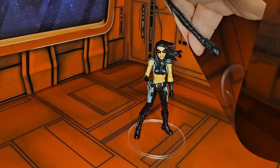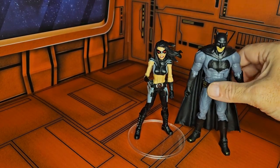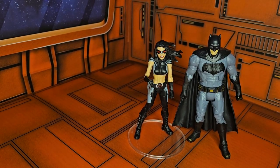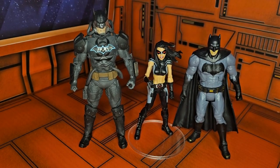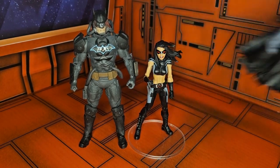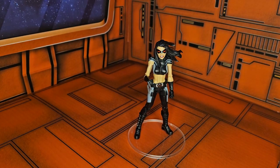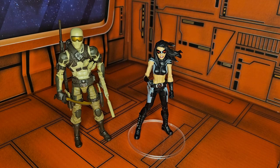Okay, and let's bring in some figures for comparison. Here is Suicide Squad Batman, DC Multiverse Hazmat Batman, and Desert Commando Snake Eyes.